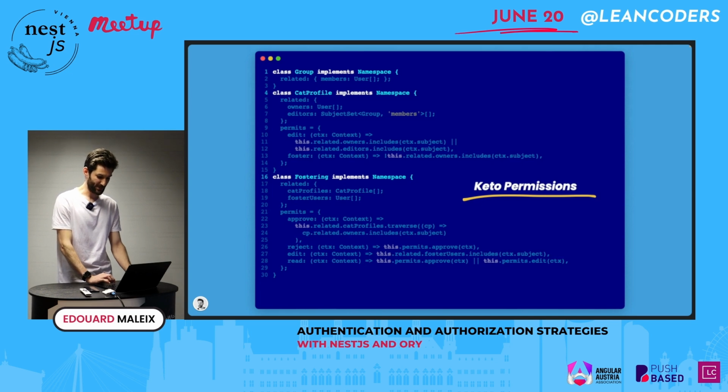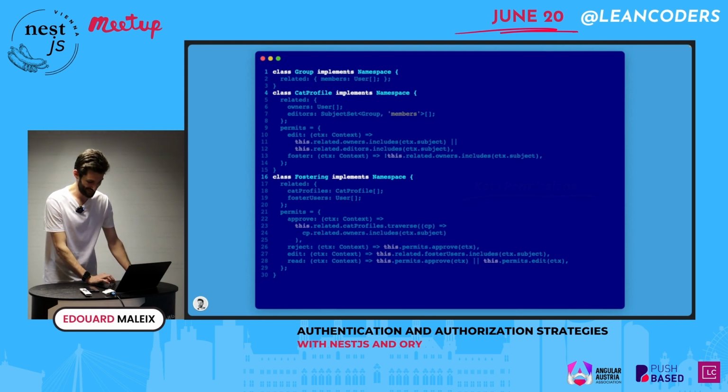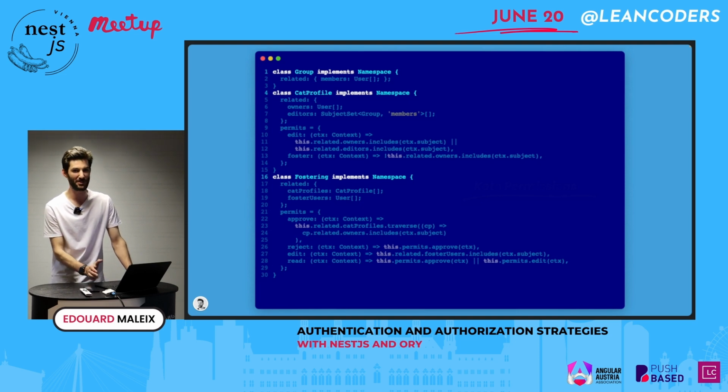Now, Keto. I said I would be a bit more concrete with Keto, and now is the moment. This is the subset of TypeScript I mentioned. If you look at it, you really can think it is TypeScript. Everyone familiar with TypeScript should be, I hope, familiar. The content of those namespace files is a bit comparable to domain-driven design aggregates, where you have all your entities, relationships and basic business logic in it, except that here it is just authorization logic.